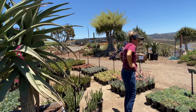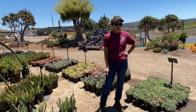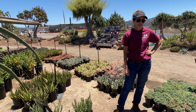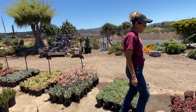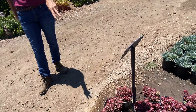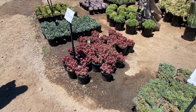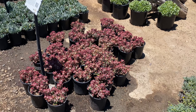Down on the North Slope — which is a growing ground to the north of the property where I've been granted access recently — they've got a crested Pachypodium that I bought that is going to blow your mind. If I weren't moving I would buy it myself, and I still might. It's a rarity, a really unusual plant. I can't wait for you to see it when it arrives. Here we have one-gallon Echeveria harmsii Ruby Slippers — absolutely one of my favorite plants of all time. You can't beat it for color, texture, flower. It's pretty tough, as you've seen it in the growing grounds spreading like wildfire.